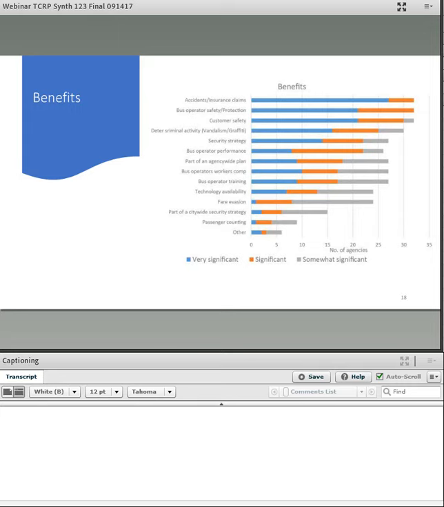I may even have them, but they might be dated now because I collected my information for the study a couple of years ago. But I'm happy to work with anybody who wants to try and get those policies, and typically they're very happy to share them with other agencies. They're very proud of their work, and they should be. And if MBTA or SEPTA is on the phone, just let me know, and I'll work with another agency.